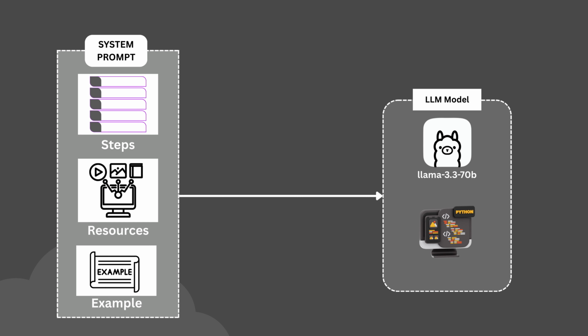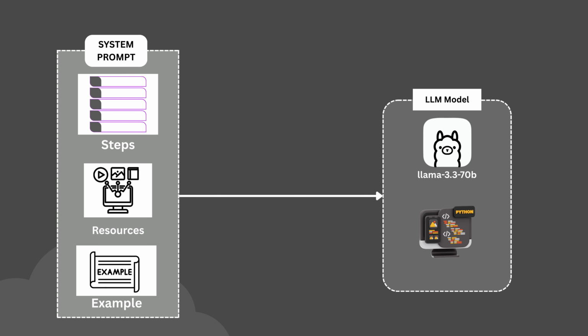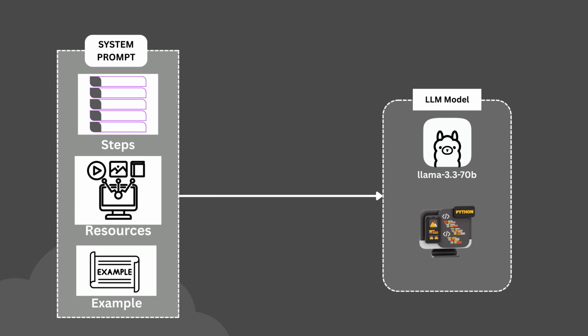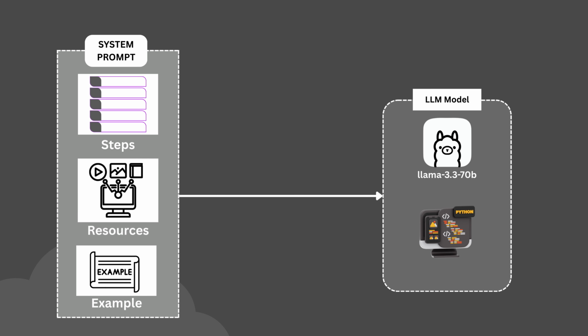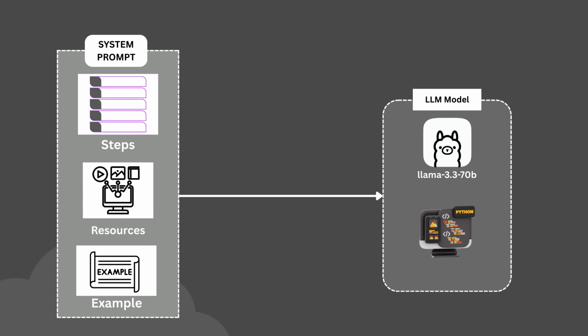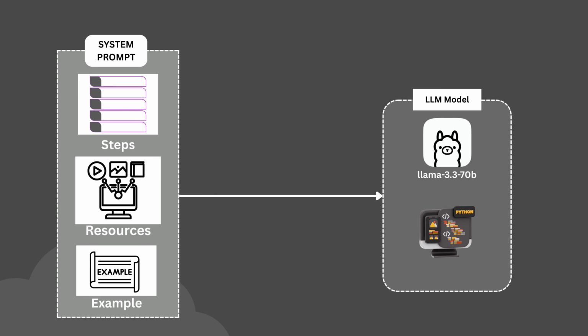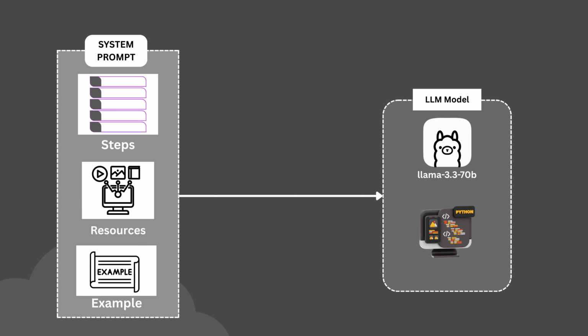This system prompt contains three different things. One is steps, how the model is going to take actions. These steps need to be in a fashion that the programming language can understand, because it needs to call the function when the LLM asks it. We need to provide the LLM model with the resources like the functions, APIs, and whatever it needs to perform. For example, if we want to get the latest running status of a train, in that scenario we need to have a function that is going to call your API to get the status and then return it to the LLM model. So that is a resource.